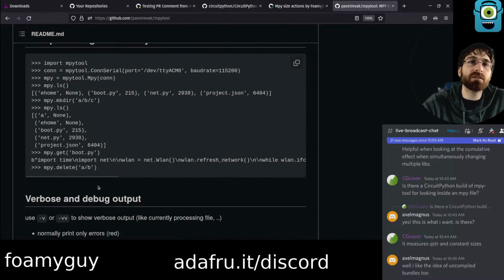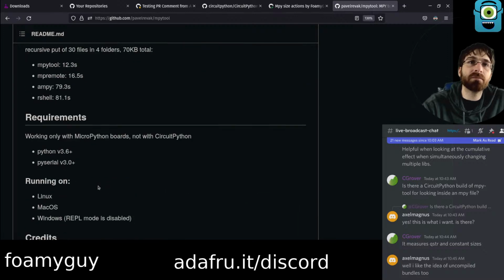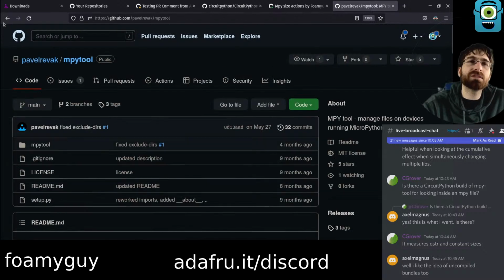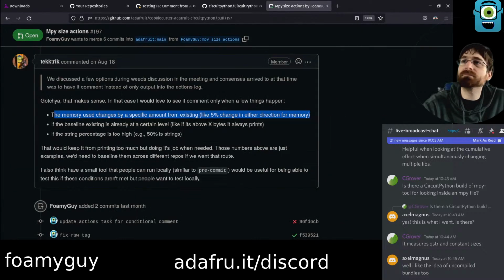This is more about copying files to and from. I like the idea of uncompiled bundles to measure Q strings and constant sizes.